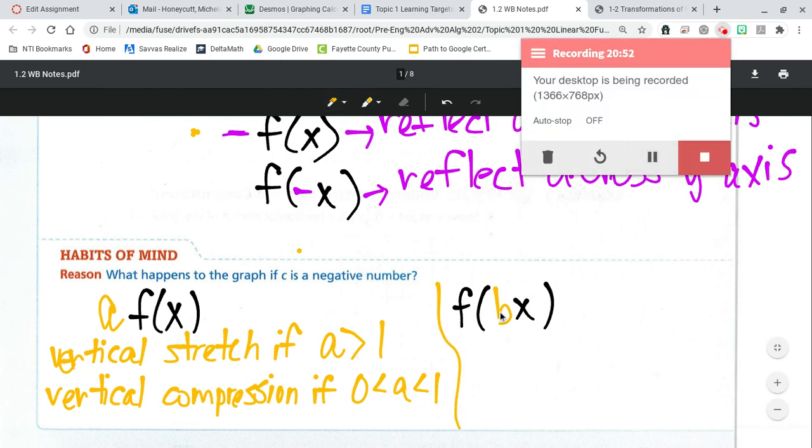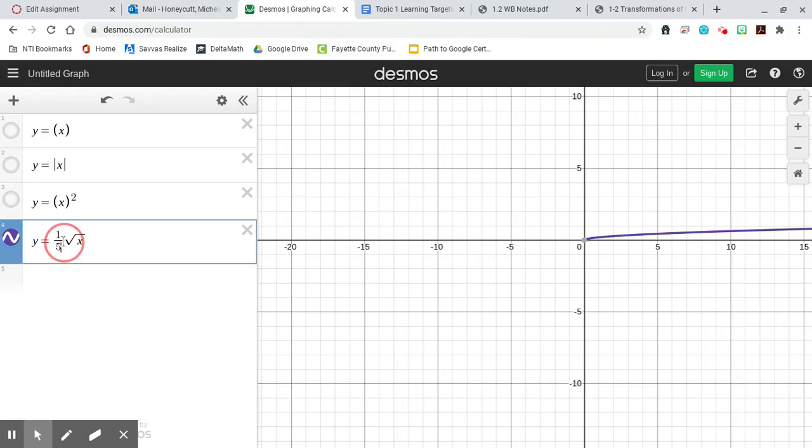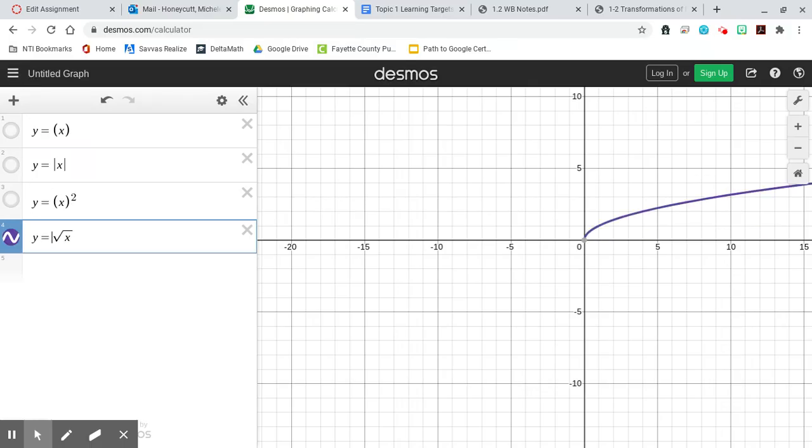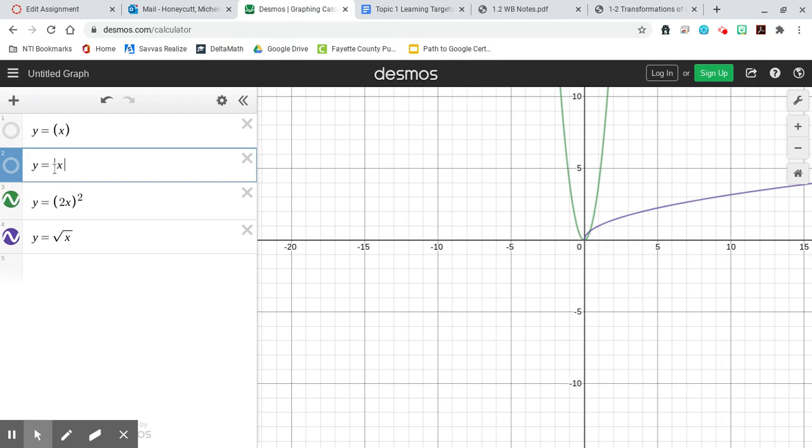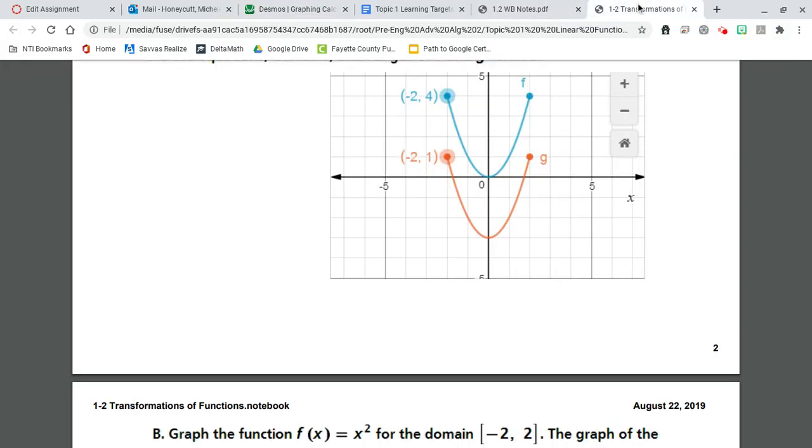Now, when you put a number just with the x, we'll be dealing with a different kind of stretch and compression, and that deals with horizontal stretches and compressions. What that will look like when you do it in Desmos is, instead of putting a number outside the front of the entire function, you'll put it inside with the grouping symbols, like inside the absolute value bars. Okay, so let's talk about how that's described.